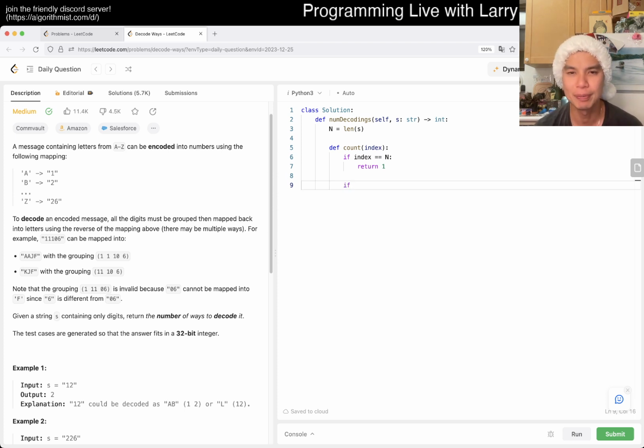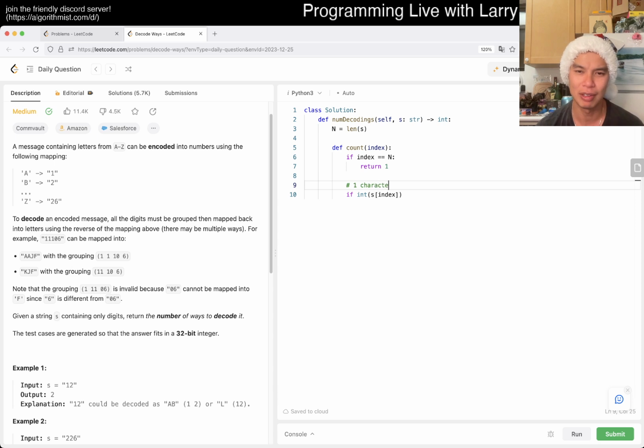So basically, let's say we do one character. If the one character is between 1 and 9, because you cannot do a 0 by itself, then you can try to just use one character, right?